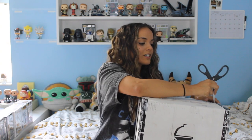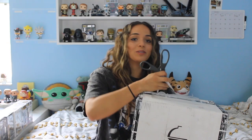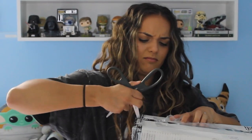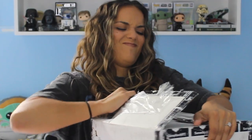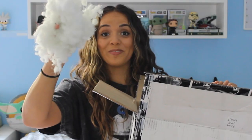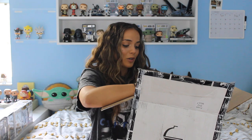Hopefully I don't hurt myself. I'm not even going to try to say this company's name because I will absolutely butcher it. You can see the name of the company right here on the side of the box. They have a really cool logo. These scissors are not working with me. Maybe I should have gotten a knife. I'm not very good at unboxing things. It's packaged very safely, which is great. I really appreciate that they put a lot into packing these because it does come all the way from Russia — this company is based in Russia, so it has to travel a long way.